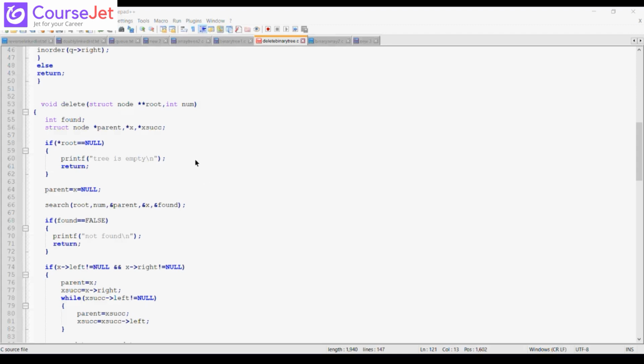One is F and the other is G, and I want to delete this C. At this time, it will check the successor, whether F has child or G has child. So in this case, G has a child J. So in place of this C, now J will come.